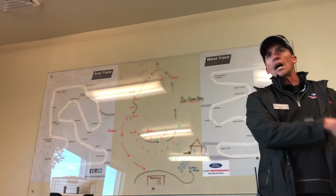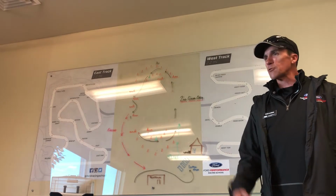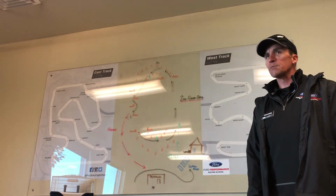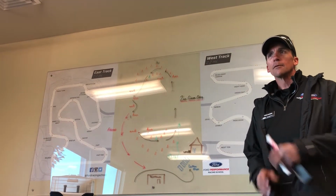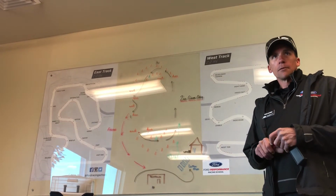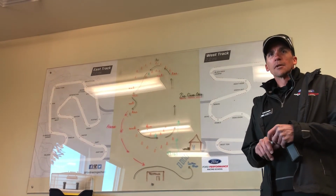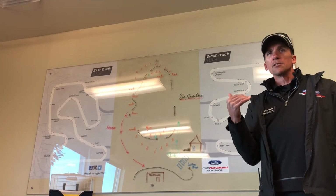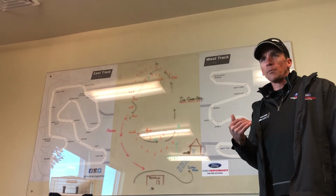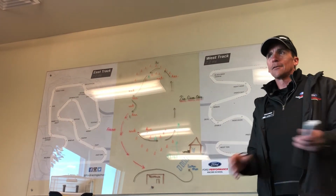But I want to make sure you guys are driving the car properly, because again, it doesn't matter what mode you're in. If you're in track mode and you can't drive, you just made it way worse. This is the only time you're going to be in track mode, actually, is on this course. Today. Because again, it doesn't take away all of the stability control, but it gives you enough to where the car is going to get sideways and you might be off the track, and we don't need that today.